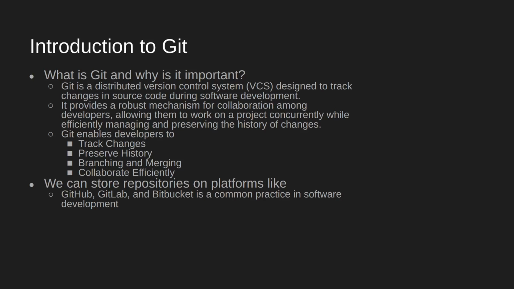You can tell another developer that this is not the right change, just do this thing, this is the best approach. You can collaborate with another developer with the help of Git and GitHub. Also, suppose you have created one project. Now you can store this project or repository in a platform like GitHub, GitLab, Bitbucket. We can host those repositories on these platforms.